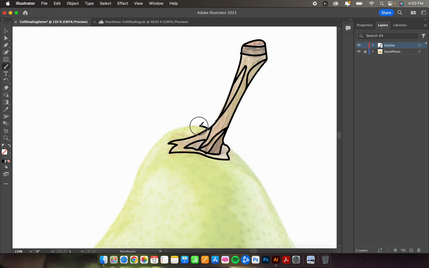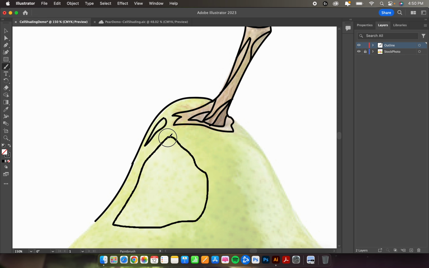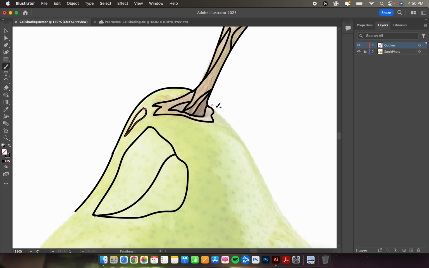There we go. And then I'm just going to go to the outside of the pear. And I notice that there's this white sheen right here. So I want to try to capture that by putting that right there. I'll continue to go down and around. And then again, a big white or highlightish area here. But then I'm like, you know what? Maybe I want that to be about 2. So I'll just swivel that down like there. And then it's really just blocking out the cells from there.